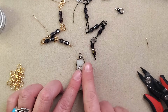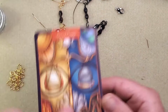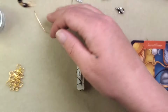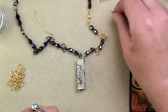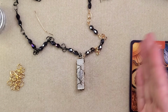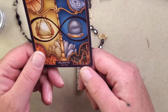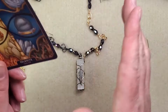So I've got my day and my night. Now, here's the question. According to the card, I have night on this side and day over here. But what if this works out in my favor if I switch them around? Because I also have my lobster claw, which is gunmetal, and I use it on this side. So now all of my day is on this side and all of my night is on this side. Although that is not the representation of the card, I think it's fine. I'm going to do it.